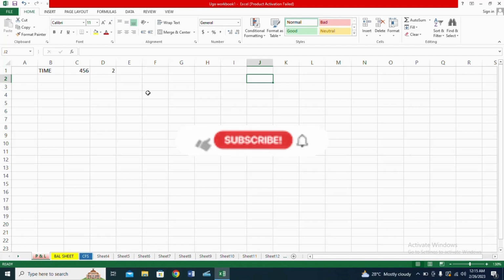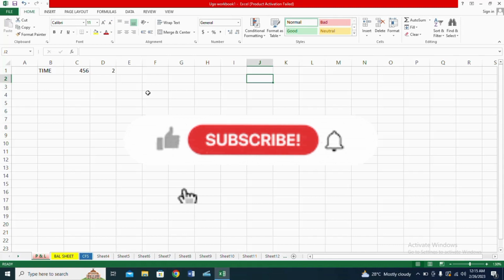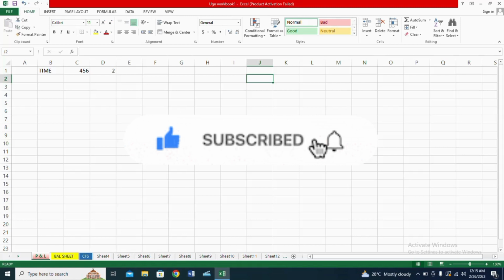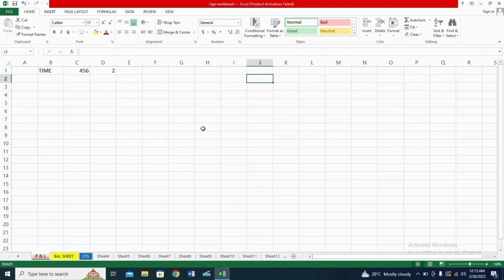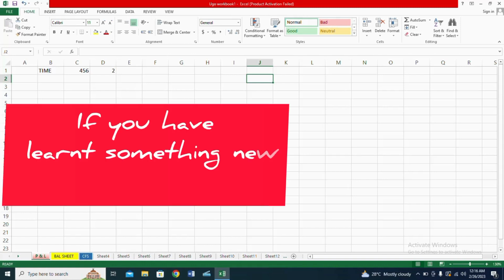So this is pretty much the first stage of the Excel foundation. I believe by now you know how the Excel layout looks. You've learned some basic terminologies in Excel. You now know what the ribbons are called, the tabs, the groups, the launch buttons. You now know what a column and a row is.